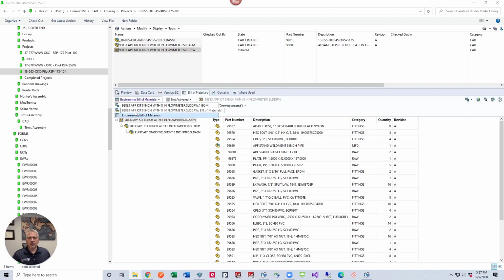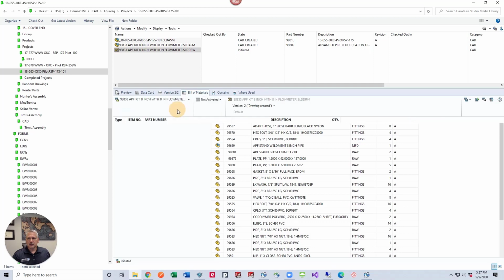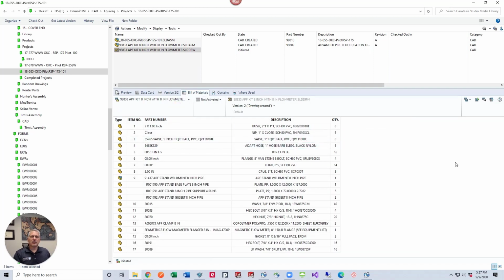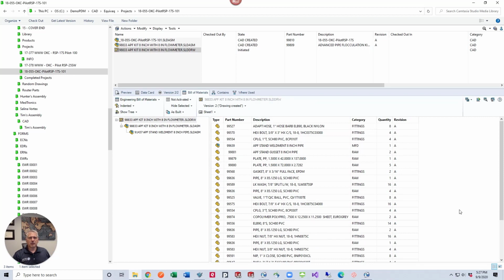Then if I take a look at this bill of materials in this pull-down list, this is the CAD BOM. This is what you see on the face of the drawing. And then the third kind that we'd have here would just be another layout, which would be our named BOM. Of course, this is one that I've already saved in here, so it looks like it's already there, but it's not. Let's go back to the engineering bill of materials.